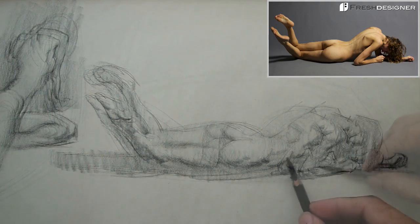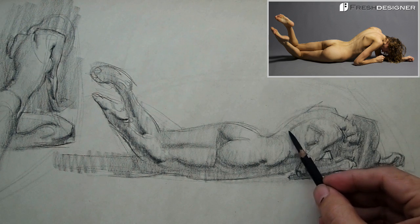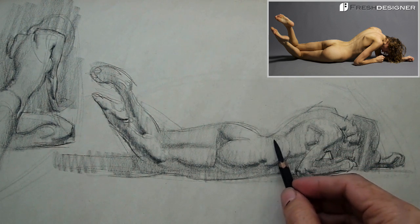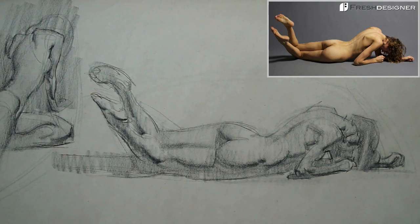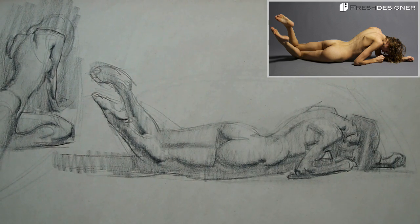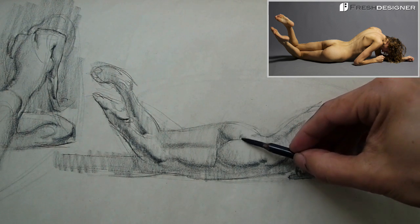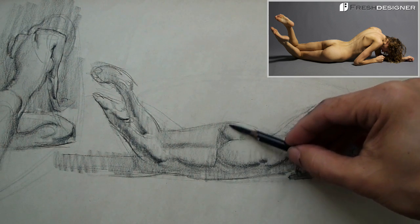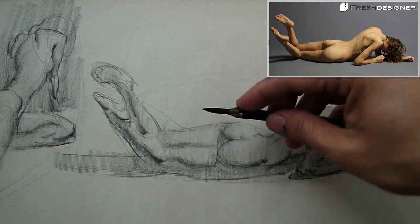Here I'm dropping the half tone on the arms. Arms typically, especially the lower arms, have a half tone. They're a little bit darker than the rest of the arms because of the suntan, and there's also more blood at the surface. Here's the half tone on the sacrospinalis, that back muscle there, addressing the glutes. There, that little bit of tone is the sacrum, the bony part of the sacrum. It's the last bone in your spinal column.